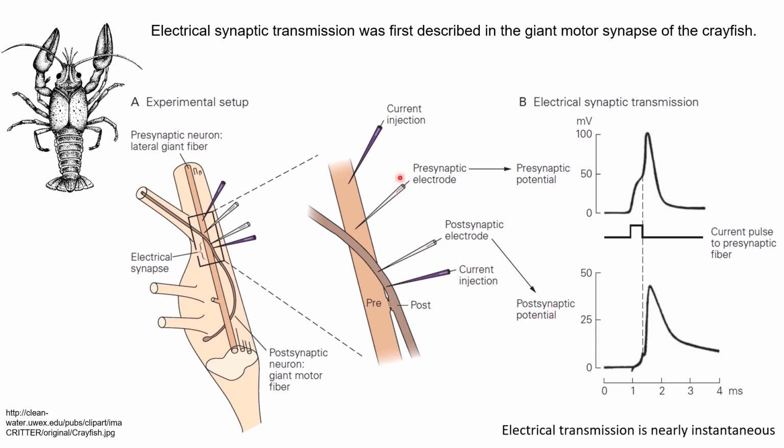Now what was found is that if you inject a small amount of current in the presynaptic neuron, as shown here, and you observe the membrane potential in that presynaptic neuron, you see that there is a depolarization, and if the depolarization is crossing the threshold of action potential, then an action potential is generated here. And on the y-axis, the change from the baseline is shown as opposed to the actual voltage. Now at the same time, you see that there is also an effect on the postsynaptic neuron, and the peak here is reached at almost the same time as the peak here, showing that there was very little delay between the activity in the presynaptic neuron and the postsynaptic neuron.